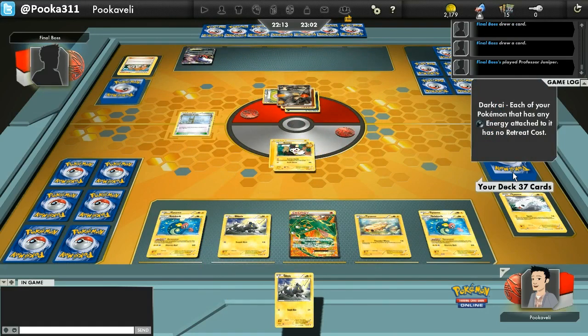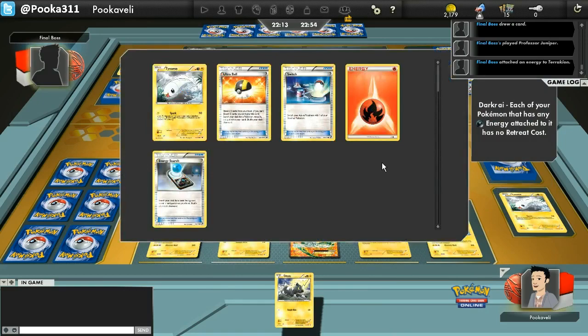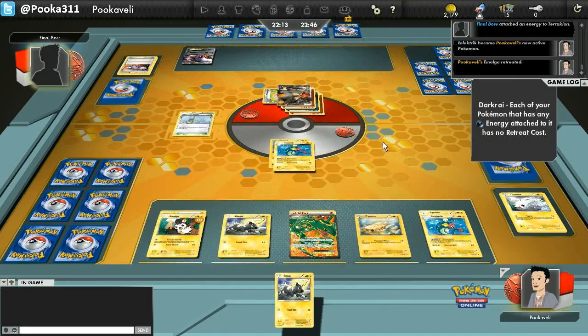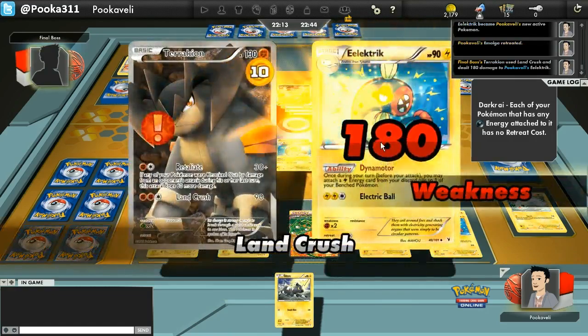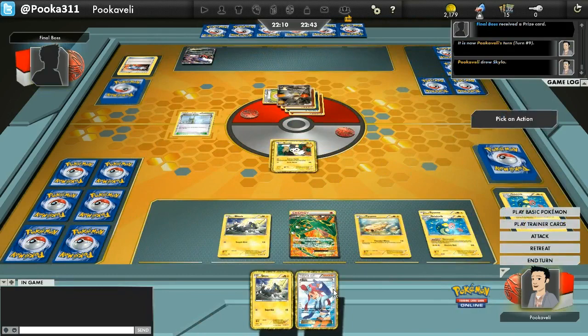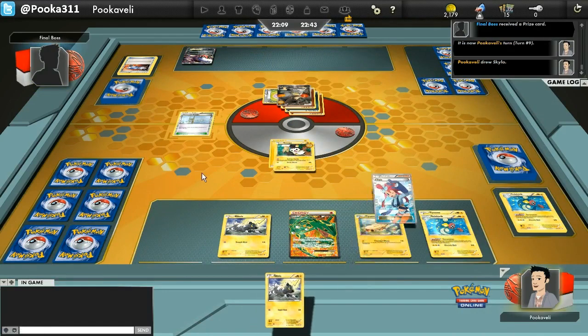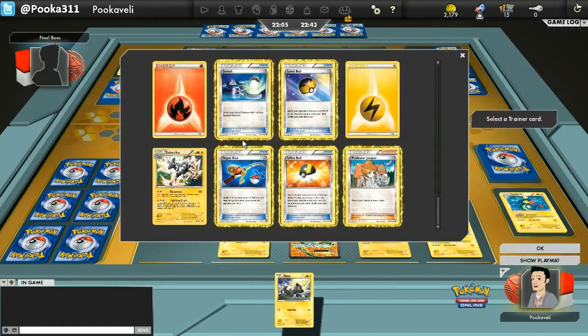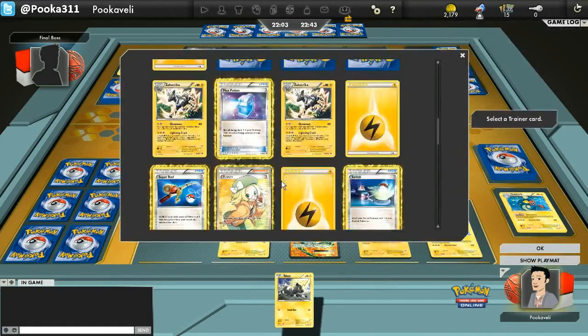Pretty annoying, but nothing I can really do about it. I just kind of have to pay attention and try to remember how many resources he's used so far. Which, when you're playing for a long time, especially online, is really hard to keep track of. I can't stress how much of a disadvantage it is to not know what's in your opponent's discard pile. So here, I know that's his second Catcher, so he goes ahead and snags an Eelektrik here.